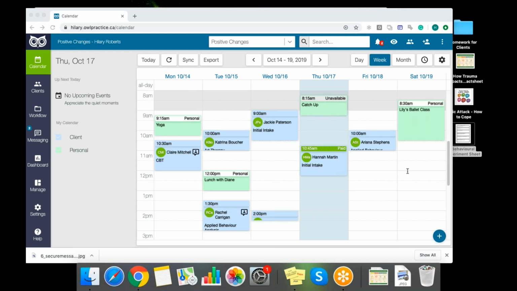I also see that someone here has asked us about monthly cost. If you are in a group edition, you will have to contact us for a custom quote for your group. If you are a solo user, you can use these features on either the Lite Plus, which is a $60 a month subscription for people who are working with less than 20 sessions a month, who are working part-time. And we also have this on the premium version of OWL for solo users who are full-time, and that is $80 a month currently.